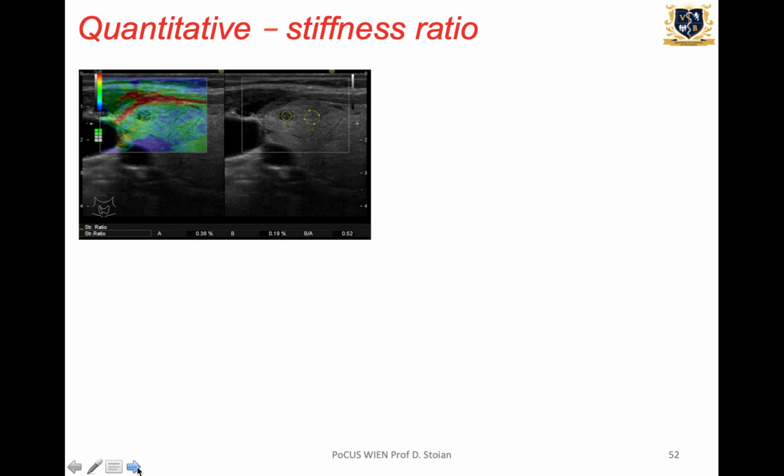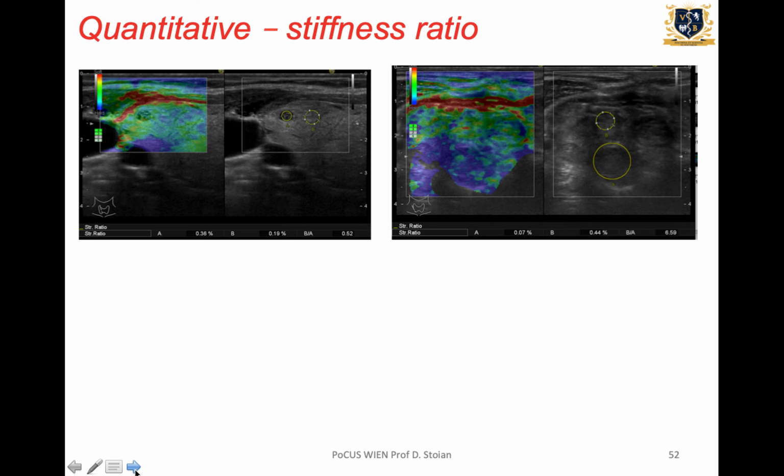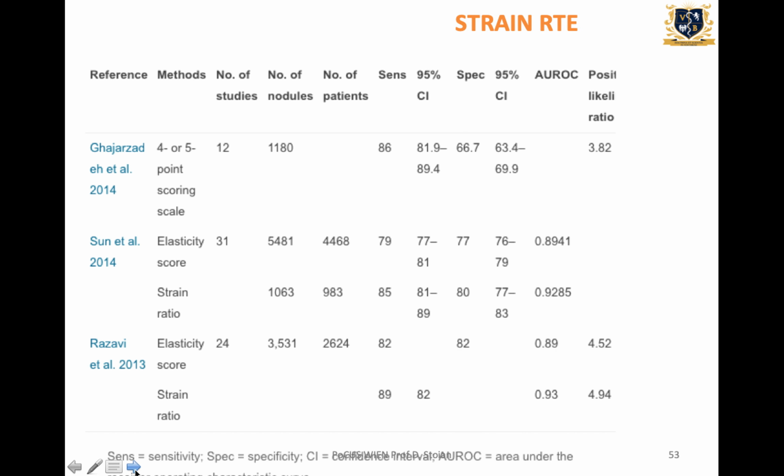We can also have the same stiffness ratio, but in comparison to breast, we are using the healthy surrounding tissue at the same level, and we have the same ratio, where the higher it goes, the higher the probability of malignancy.